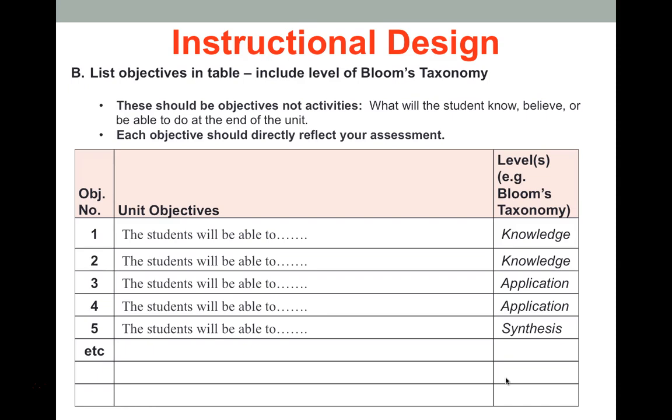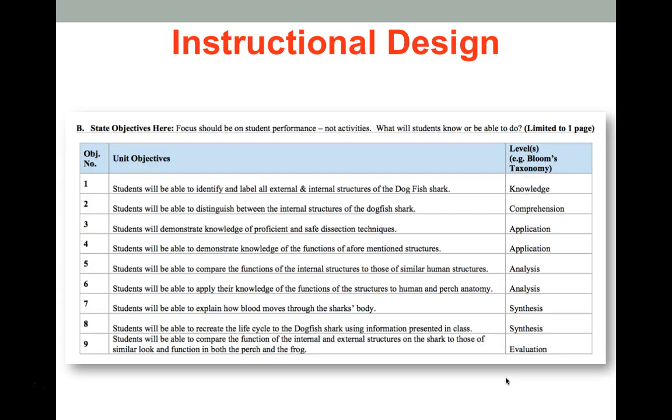And each objective should directly be reflected in some sort of assessment. For example, if you list these 5 objectives, there ought to be in the pre-test and post-test and in the various formative assessments a way to show that you're covering each of these objectives so that none are left out. So as you write these, think about how you're going to assess them in the end.